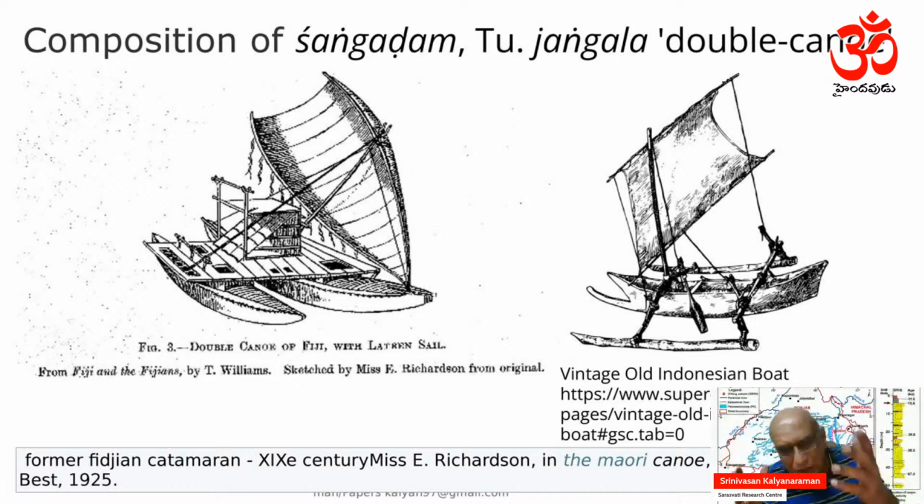This is the Sangada, famous Portuguese boat. It's derived from the Jangada, Sangadio, Sangadam, Sangada word. So two boats are joined together with planks. They become the cargo boats. They are the dhows. This is a pictorial representation of the Sangadam, Sangada.